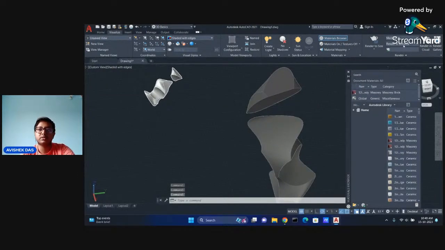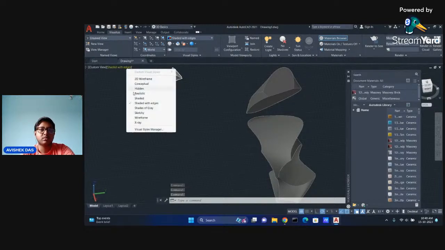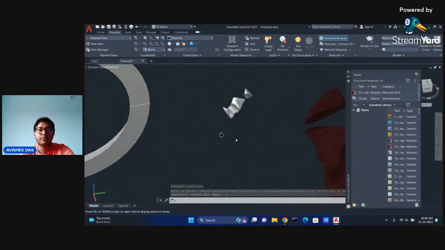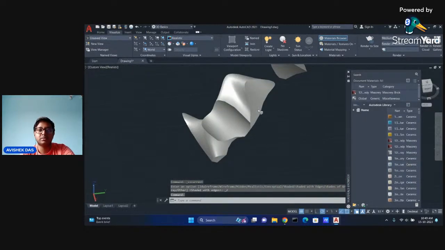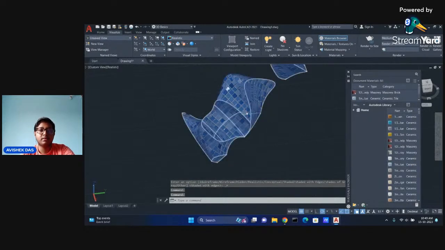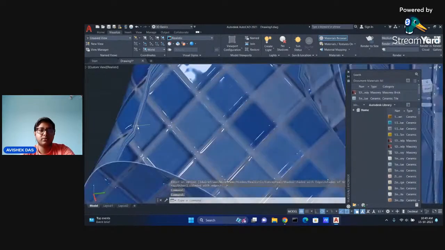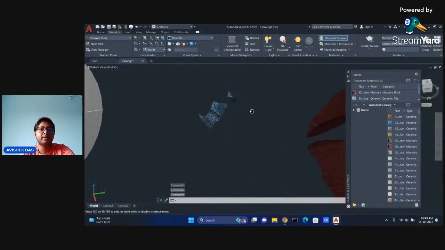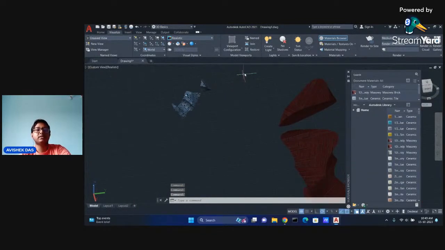Okay, now if I turn the realistic mode on, you can see this material is applied on this 3D object. Now I want to apply something like this. See, these are kind of tiles, it got applied on this. So this is the easiest way to apply materials. Okay, so once the material is done, you guys can add lights in your environment, and then take up the renders to get an image of the 3D models.